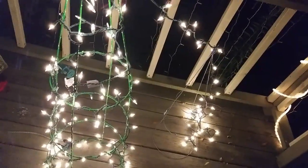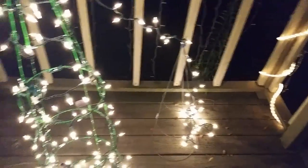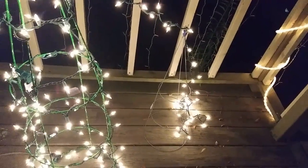So I'm gonna move on to this little one and probably run out of lights, and I'll have to buy more and do the middle one. So far, this is 2 lights. They're 100 mini lights. They're for indoor and outdoor use.